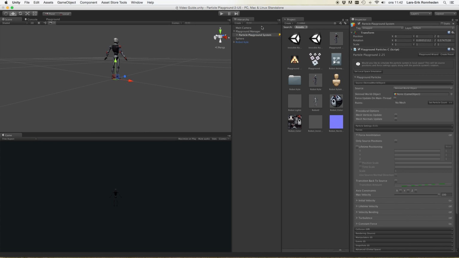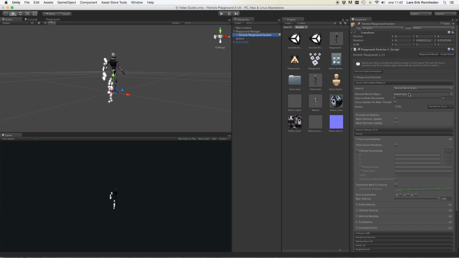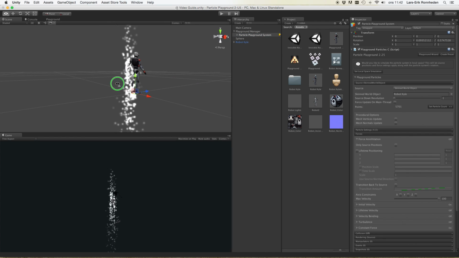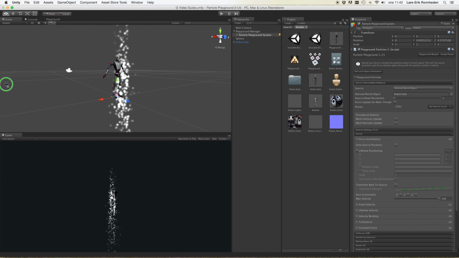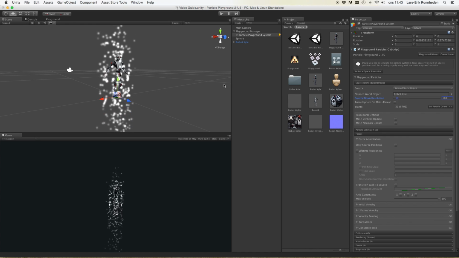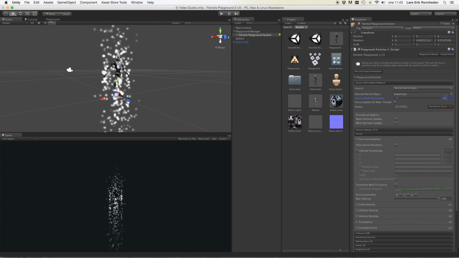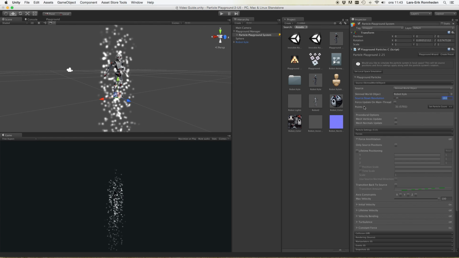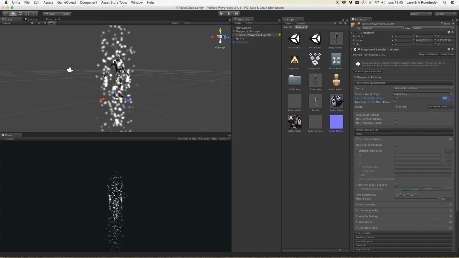We should just be able to drag that into there, and it will start to create birth positions from the vertices of the skin mesh. We could set the resolution here, how this should behave if we want to distribute particles over the entire skin mesh and not have as many points created.